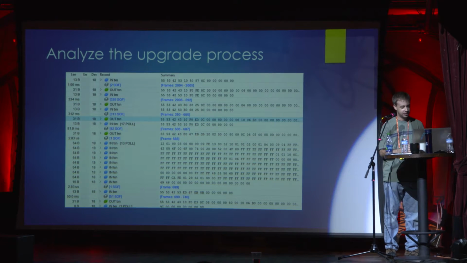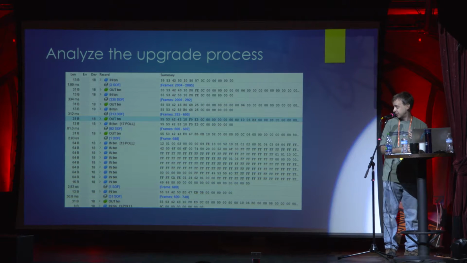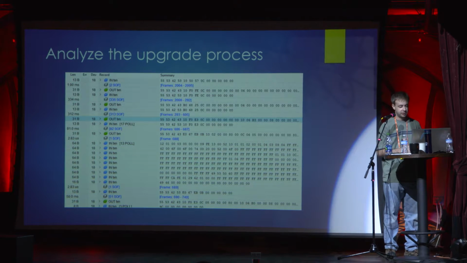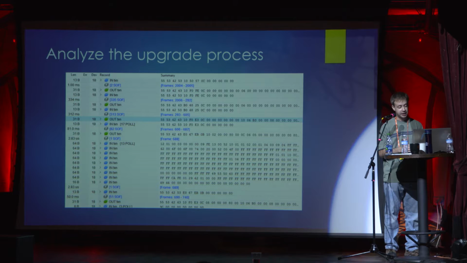So we hook up the analyzer, the hub, the flash drive, and the PC, and we run our firmware update tool, the Patriot one, and this is what we get. Hopefully you can see that. But what we're looking at here is a traffic log between the PC and the USB flash drive. And you can see a series of outgoing packets in green and then incoming packets in blue going back and forth.